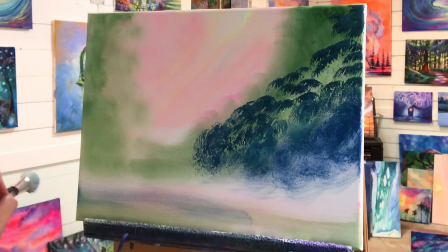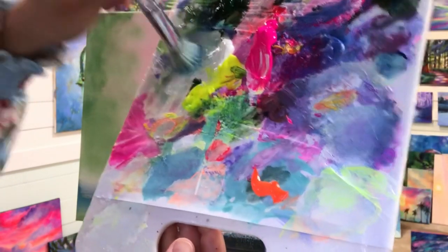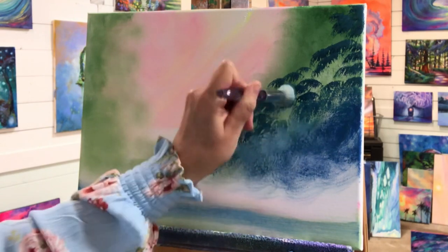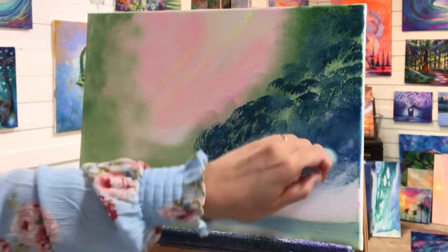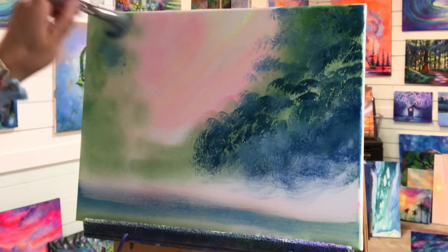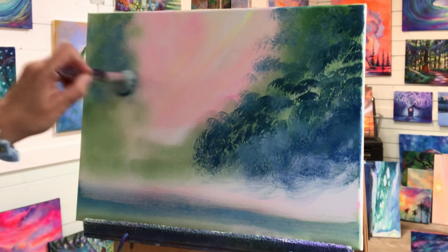I'm gonna pull down below in the water. We've still got a hint of that color there — if we go over it and want to add a little bit more, we can always do that too. I'm just gonna take a little bit of white now. My brush still has what's left of the blue on it, and I'm just gonna start tapping in to make some lighter tones. Get all sorts of layers in here. When you want foliage back in the distance, you can just make it blurry.